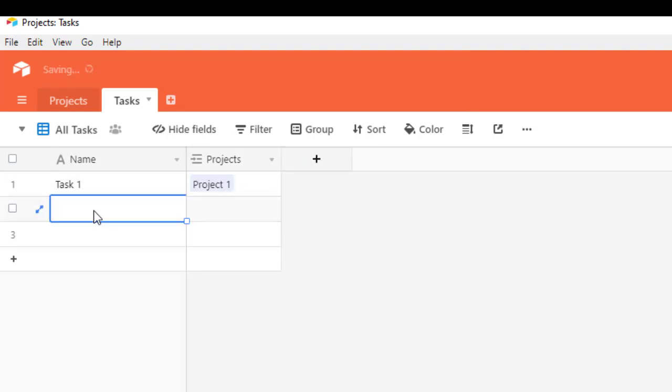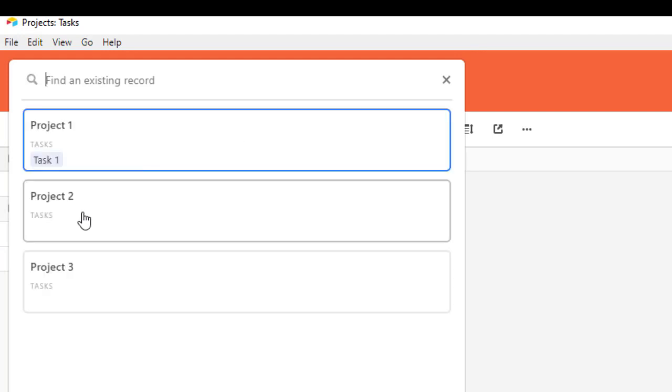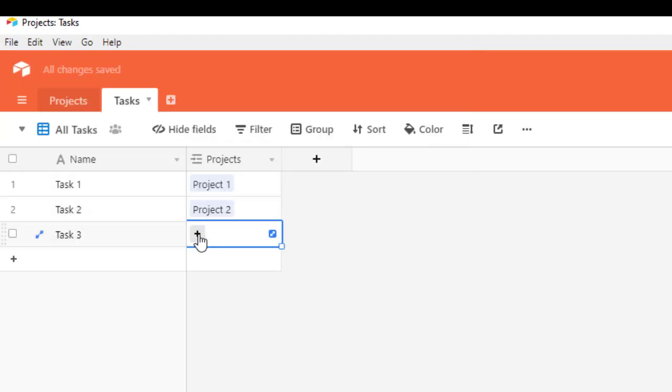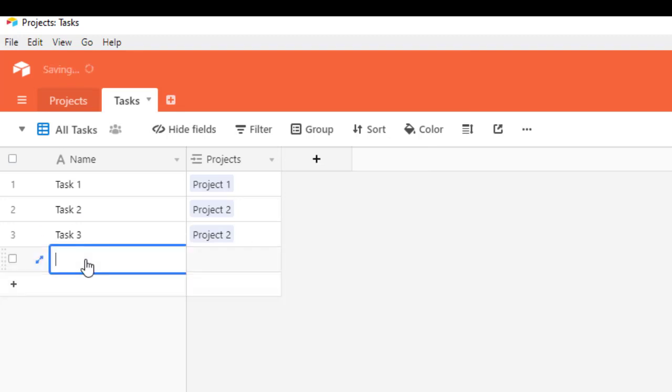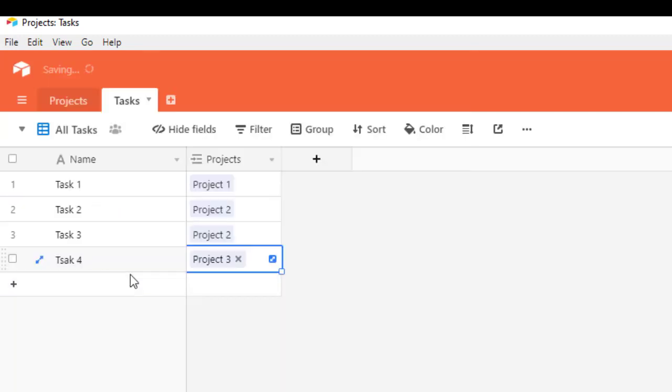Let's say there's 2 more tasks. And then what I want to do is tie it to project 2. So we're going to go ahead and select project 2 for both of them. And then I'm going to keep adding another task. Let's say task 4, and I want to tie it to project 3. And let's say I want to add more tasks really quickly.